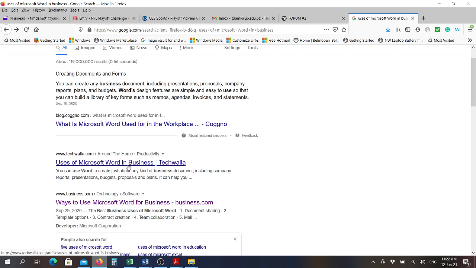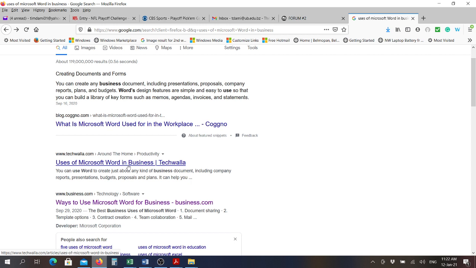You want to stay away from using any type of blogs. You want to stay away from using Wikipedia. Blogs are just people's opinions, and unless the person has been vetted and it's been a peer-reviewed source, it is typically not going to be valid. Wikipedia would be a starting point, but remember, Wikipedia can be altered and changed by any user that uses it. It's open source, right? So that's why you have to be careful.